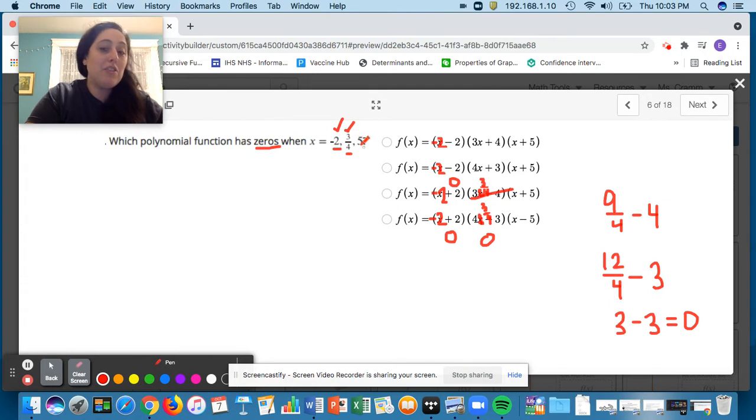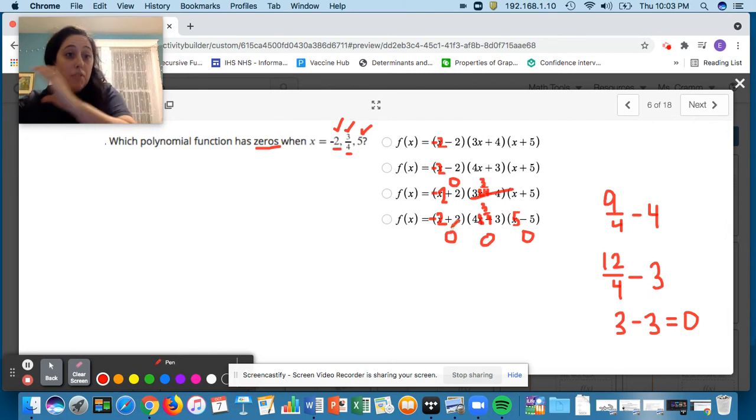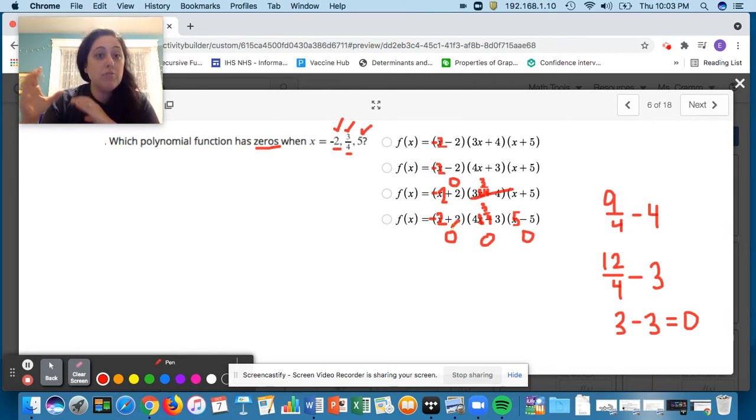Okay. And now let me check 5. 5, if I plugged in this first one, 5 plus 2 is 7. No, but here I can see 5. If I replace this x with 5, 5 minus 5 is 0. So remember, it doesn't have to be that -2 turns all of the parentheses or all of the factors into zeros. It just has to turn one of the factors into a 0. Okay. All right. So the answer should have been this last one because each of these numbers makes one of the factors equal to 0.